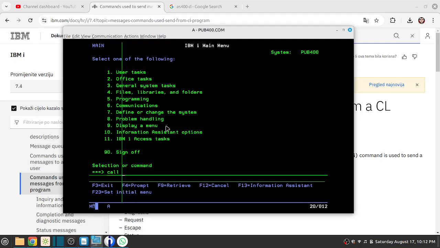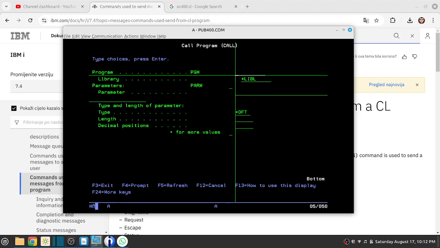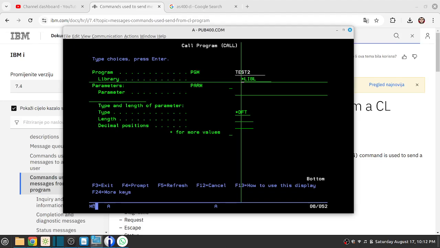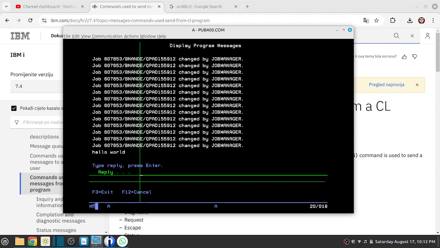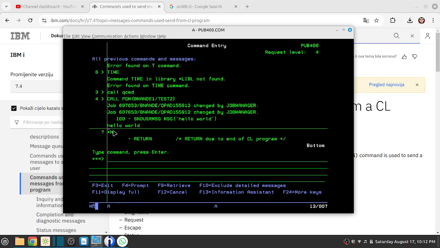if you want to see a nice output, I'll just do call qcmd, which will give me a blank command line. So to execute the object which we just created, I just need to do call pgm or just call, and I just have to type in the name of the object and the library in which it resides and enter. So it printed the output on the screen, hello world. And if you press F10, you can also see the output on the display on the command line over here, hello world.